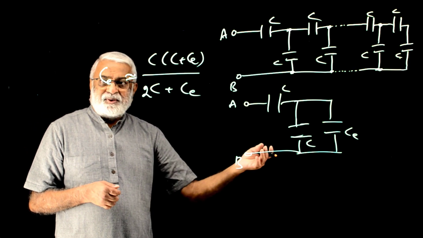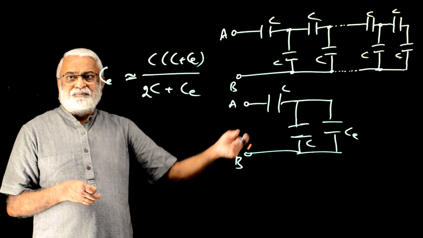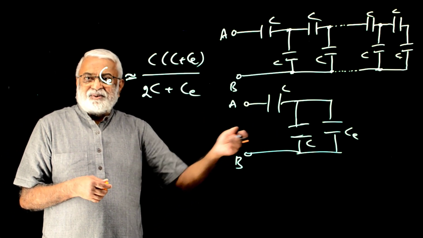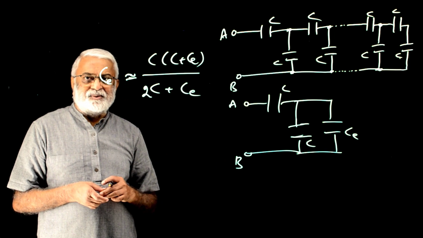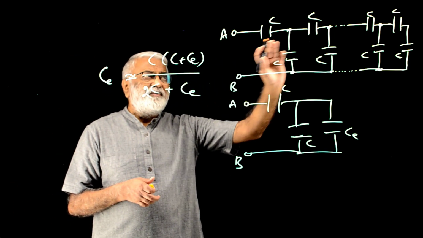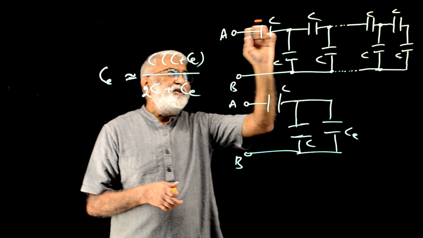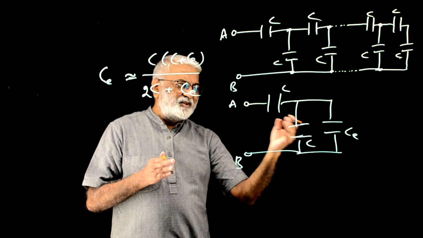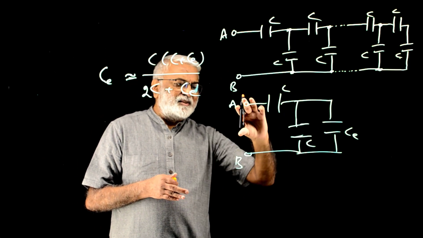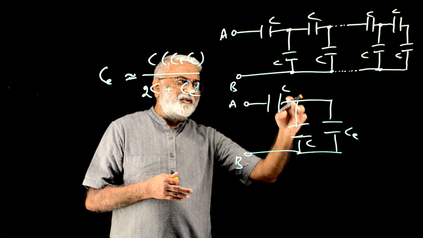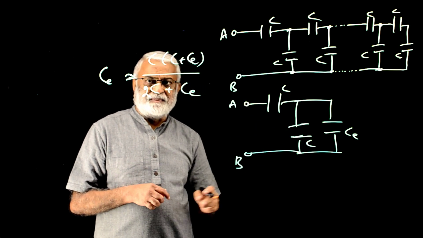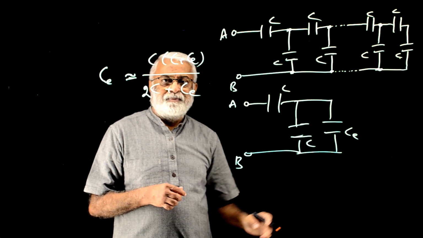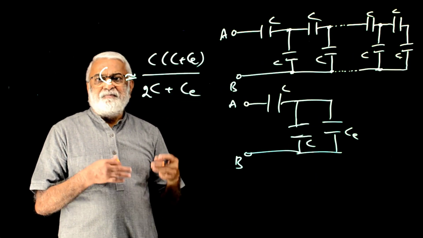So you don't always have a repetition like earlier. And in this case, we have a nice logic to find the equivalent capacitance. So the whole idea is that if there were only, say, 4 such units, this CE approximation we said earlier, that between A and B it will be same as between these 2 points, will not work well. If there are 100 such units, the approximation would be better.